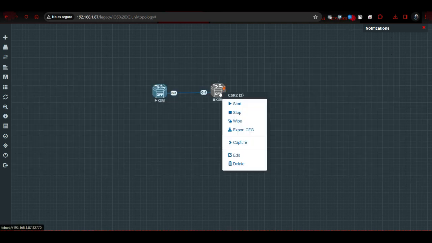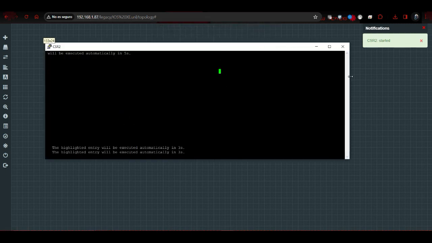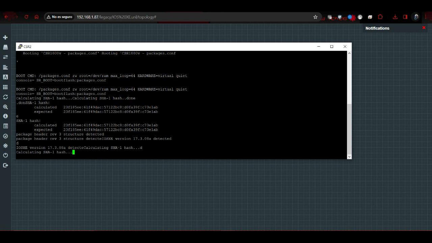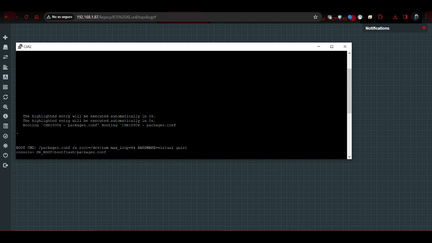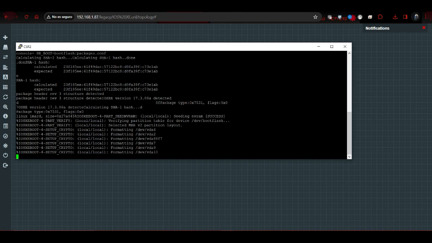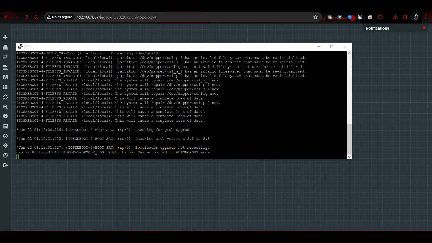Okay, now for this other, the same process, start, open console. For this other one we do the same, but this one shall not ask for any option. This one shall load itself. Okay, you do not need to enter. Only wait, because this device boots with this packet config automatically. Right. Now the device runs some processes and you only wait. This version is slower than the other since it is more recent and complete and takes longer to load.